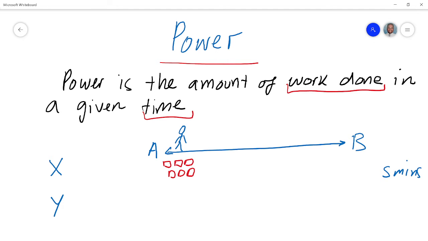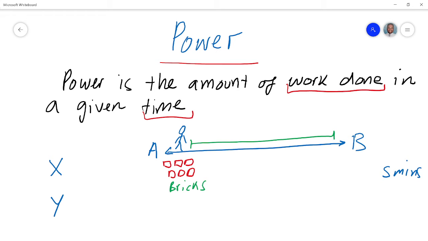So your task is to take those bricks. You've got these bricks here. You're going to take those bricks from point A to point B, and you're told to do that within 5 minutes. The person who carries the maximum number of bricks within 5 minutes wins. Now, this is a simple competition that most people do. You find them in TV shows, for example, who can lift a certain amount of bricks or any heavy item from one point to another point within a given time.